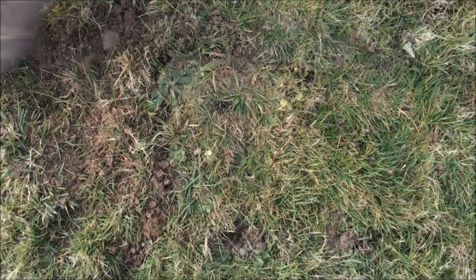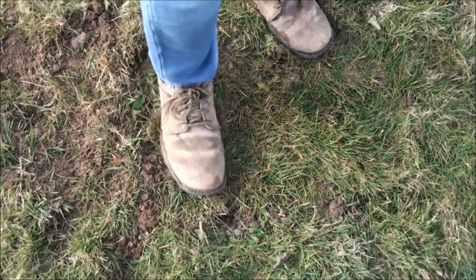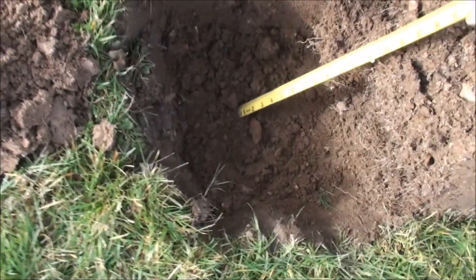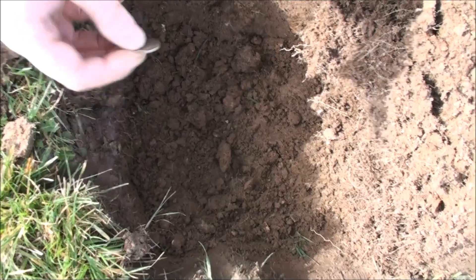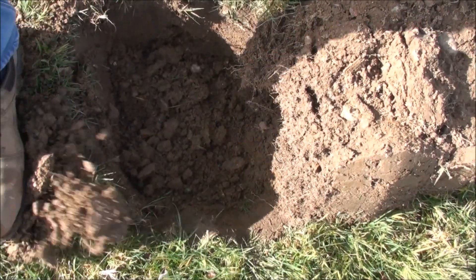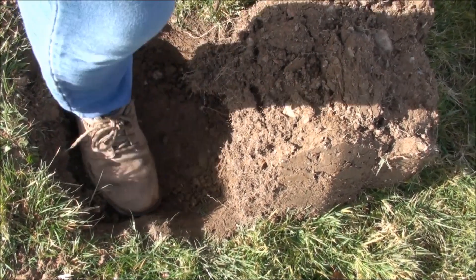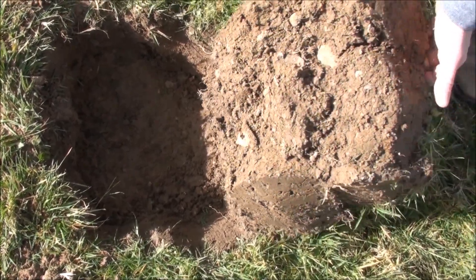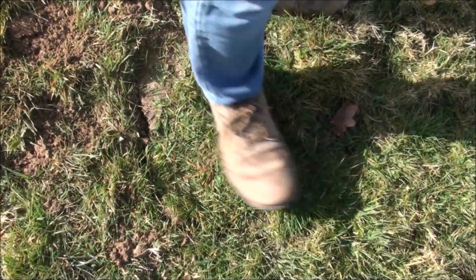The grass is obviously going to add to the effective depth as well. On to the next hole — we've got the modern-day 20 pence piece. There we go, the 20p going in. Just fill that hole up. It's freezing out here so I'm quite pleased I'm keeping warm doing this. There's a big clod and you can see at the surface we've got a fair bit of grass as well.